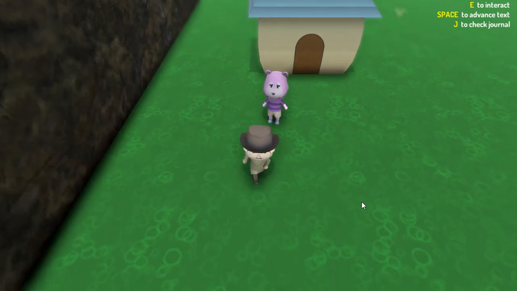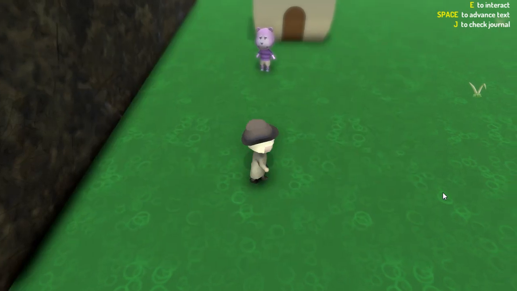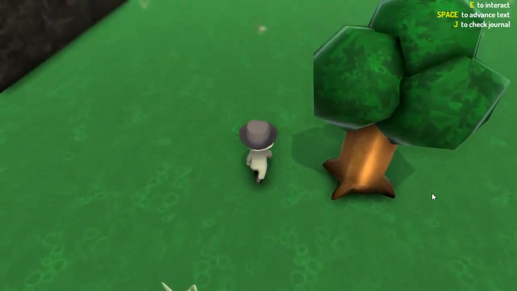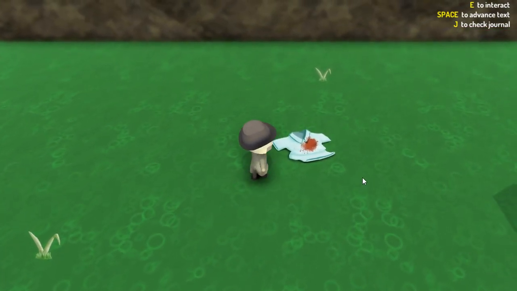Wait, hold on a second. She's getting bopped with the bug net. And that's broken, with blood on it. I think I have a mystery. I think I might have an idea of who done it. But I think I need more evidence. I'm gonna keep looking around.